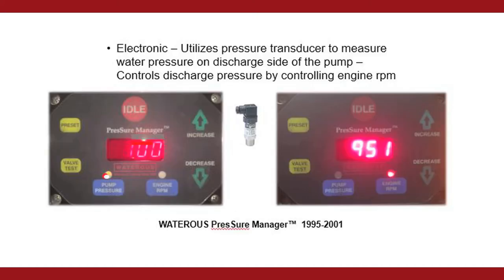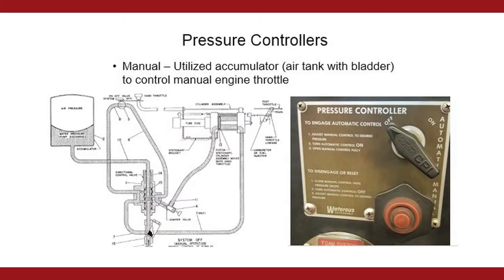Let's talk briefly about basic pressure governor systems. Governor systems maintain the desired discharge pressure by controlling the engine RPM. Governors used on modern electronically controlled engines use a pressure transducer or sensor on the discharge manifold to feed current manifold pressure to the governor control head. Governors on older mechanically controlled engines would manually move the throttle linkage.